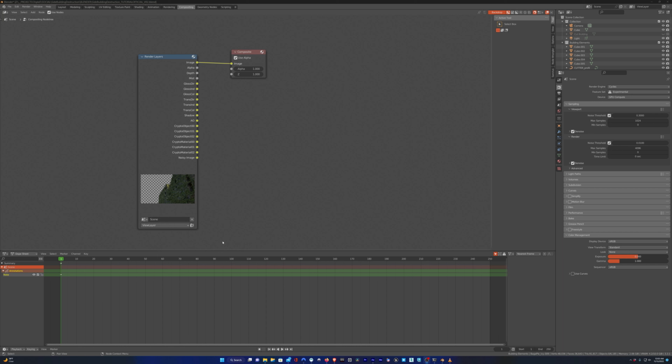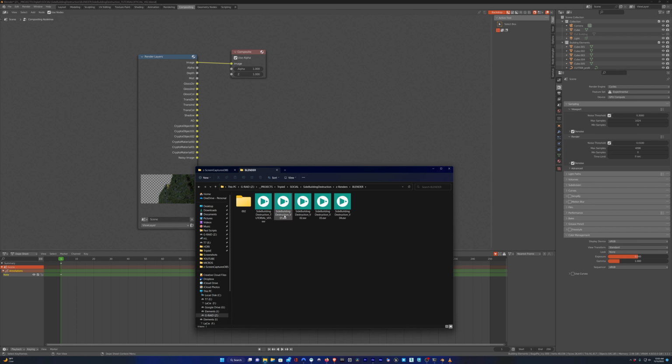So one of the problems with rendering a multi-pass OpenEXR out of Blender and bringing that into After Effects is that it gets pretty heavy. And you can see here that just the one combined pass and the alpha is 27 megabytes. But as we start adding more passes, it now becomes 83 megabytes. And now if we have a lot of different passes in one file, it's 420 megabytes. So this is going to take forever for After Effects to load.